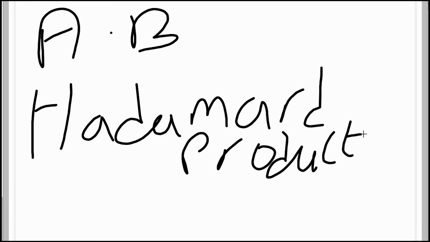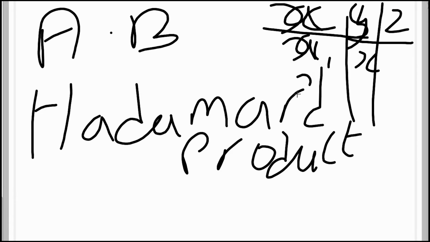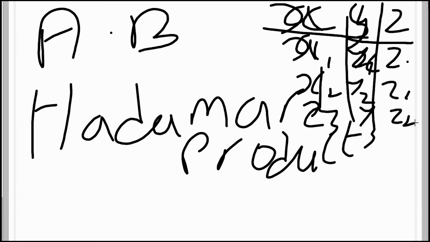And what I mean by Hadamard product is when, let's say you have column X and column Y, and you are now multiplying them, say X1, X2, X3 and Y1, Y2, Y3. Then you have Z1, Z2, Z3, where Z equals X times Y element by element. So we are multiplying this by this to form this, this by this to form this, this by this to form this. This is different from dot product. This is what we call Hadamard product.